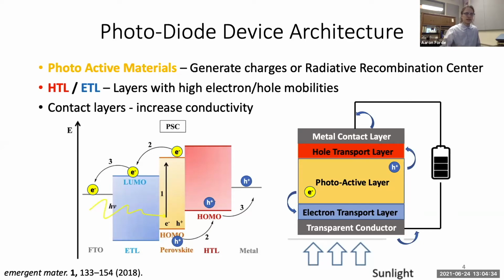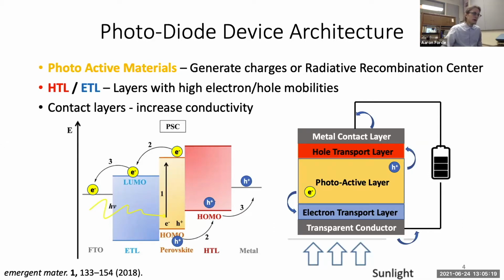On the left is an energy diagram illustrating how a solar cell would work. And on the right is a cartoon of a device architecture and layers. In energy, after a photo excitation, you want the electron and hole to separate from each other so they don't recombine. So the electron, you hope, diffuses to a transport layer, which separates it from the hole, which diffuses to the hole transport layer. And they migrate in energy lower and lower until they reach the contacts and you can run them through a circuit. And then LEDs work essentially if you reverse all the arrows in a similar way.